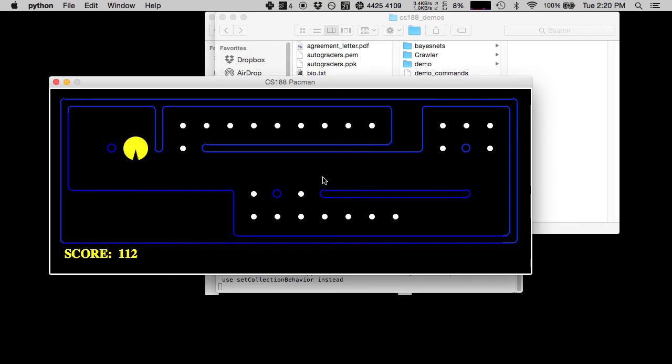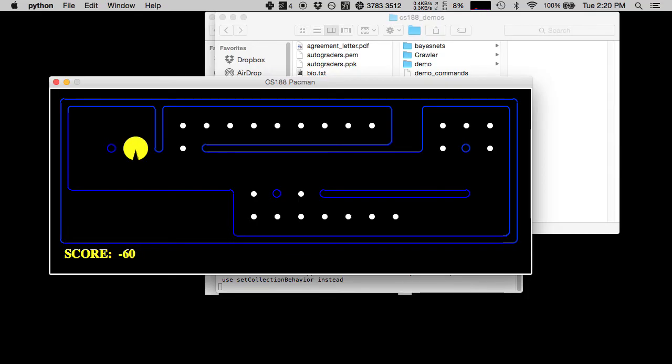But there's a wall there, so it's just smacking into the wall over and over and over. I wish we had that animated in the demo. That would be fun, but as far as we can see, it's just stuck there. So what we would need to fix this is to be able to look 4 steps into the future in this case and say, well, moving east is not going to end up getting me any closer to that dot, but if I go south, east, east, north, then I'll get the dot. And that's kind of the idea behind these search algorithms.